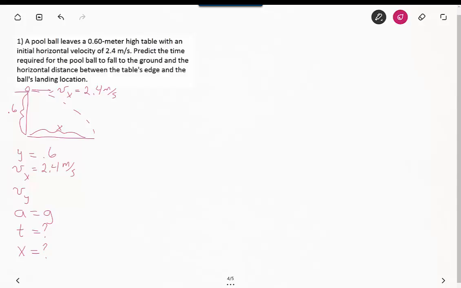So now that we have written down everything we know and what we need to know, we can go ahead and get started. Let's just put in that acceleration is 10 meters per second squared. Okay, so we're sure that all the units match up there. If I want to find out how long this is going to take, then I need to start with the equation that has the information I know. So y is equal to v naught y t plus 1/2 g t squared. Now the initial velocity in the y direction is zero because it was launched horizontally, so this goes to zero.